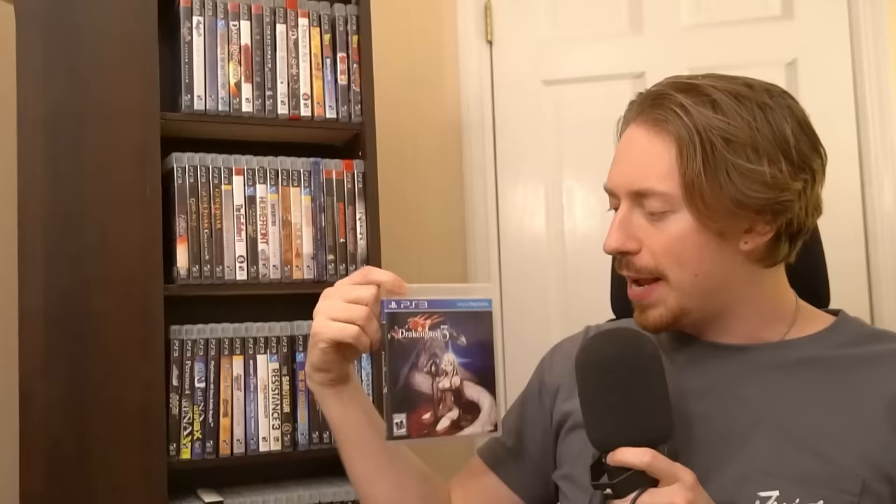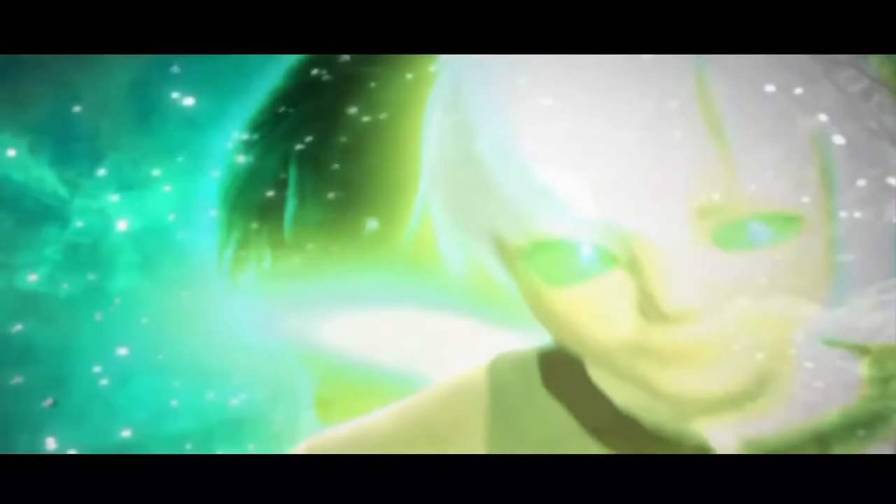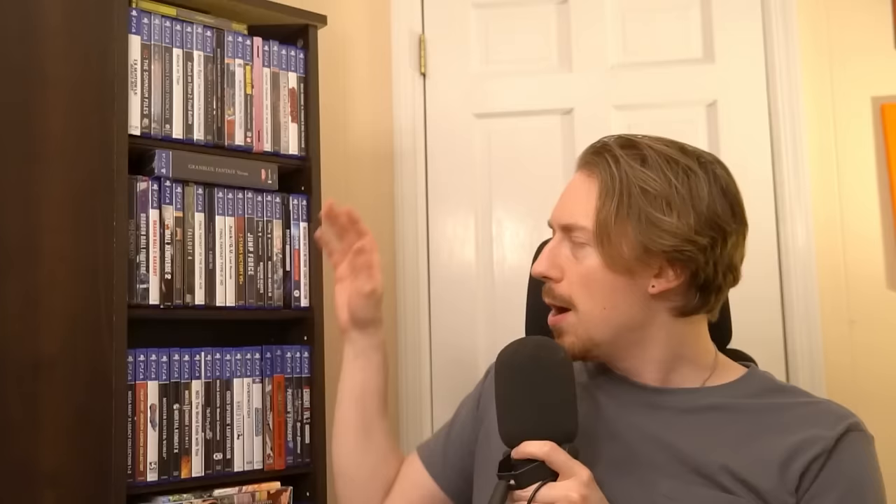Before we rotate — Drakengard 3. I didn't know it existed until I started looking into NieR: Automata, which I adore. There's an ending in Drakengard 3 that sets up the world of NieR: Automata. I also have a lot of nostalgia for Drakengard 1 — I picked it up as a kid on a whim, not like a Mario game, and I loved it. They took your voice away, you had this relationship with the dragon — back before Yoko Taro made things super existential and weird.